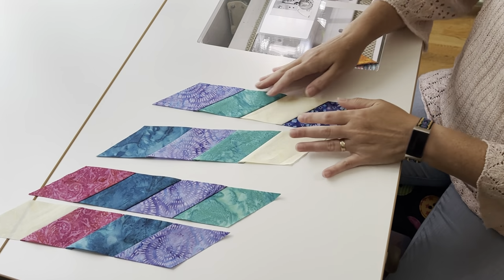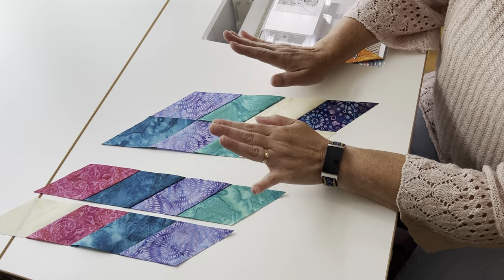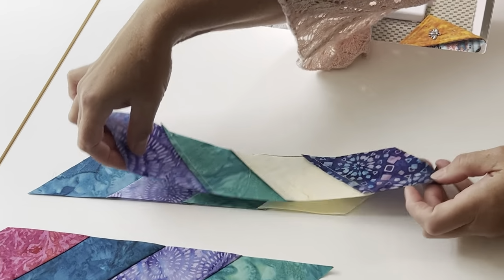A little tip to help you match the points. Don't be intimidated. It looks like it's hard, but you can do it. It's not as bad as it looks. So what I'm going to do is I'm going to take this first one. This one's going to flip over to go onto here.